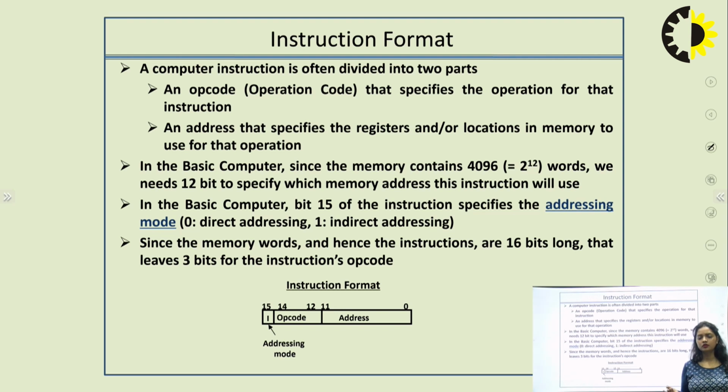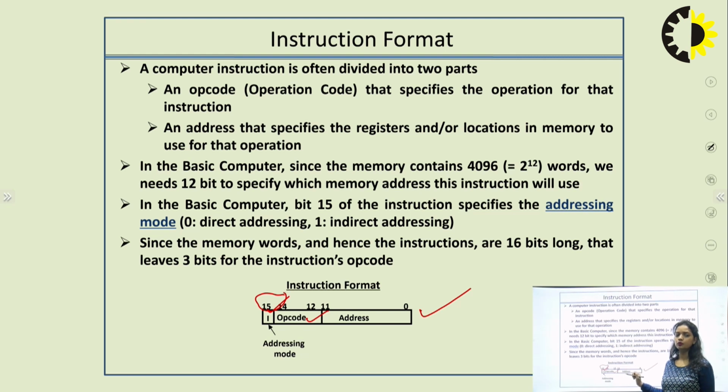Now we come to what the instruction format is. A computer instruction is divided into 3 parts, as we can see over here. First, from bit number 0 to 11, it is named the address. This area is reserved for the address inside the instruction. The next 3 bits, from 12 to 14, are the opcode bits, known as the operation code bits. And I here shows the mode bit, that is bit number 15, the most significant bit of this sequence.